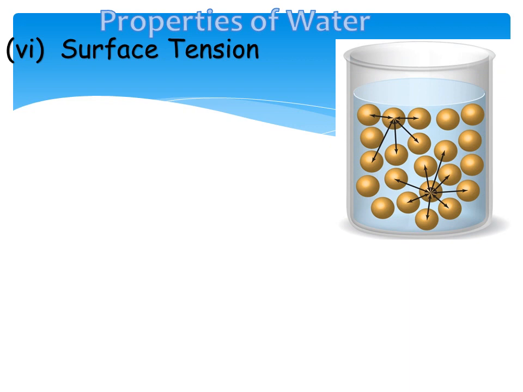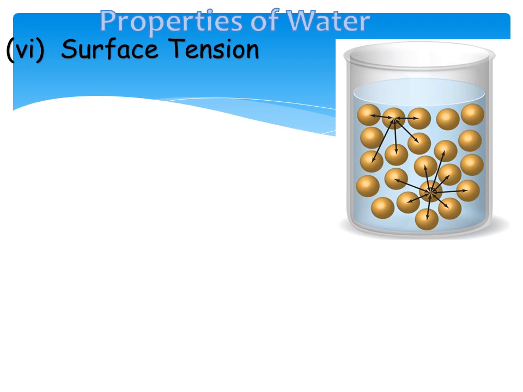One of the unusual behaviors of water is surface tension. Surface tension is the amount of energy required to increase the surface area by 1 unit area. For example, you have two different types of molecules here. One is the molecule present in the center, and it experiences equal and opposite forces from all sides. But the molecule present at the surface experiences only an inward force. So the surface molecules stretch like a rubber sheet, and this is the property through which water striders are able to walk on the surface of water.